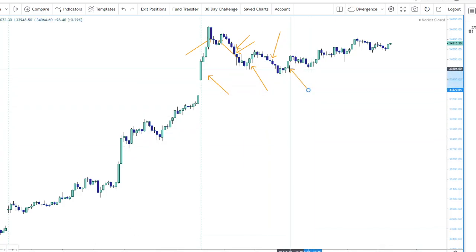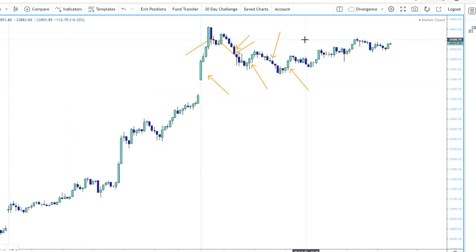Here comes the bull leg, which is again stronger than the previous bull leg. You can argue it's not that strong. Yes, of course it's not that strong, but I would say it is slightly stronger than the previous one. We got nice, good trending bull bars, so I would say slightly stronger than the previous one.